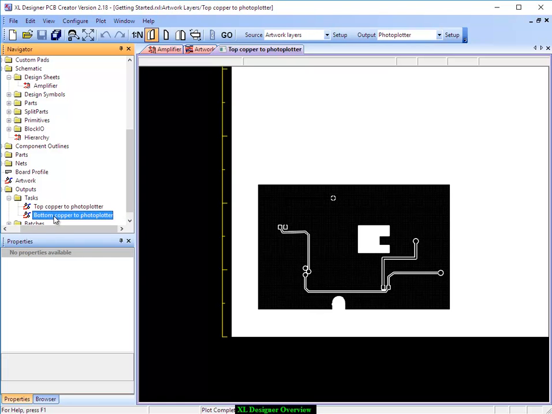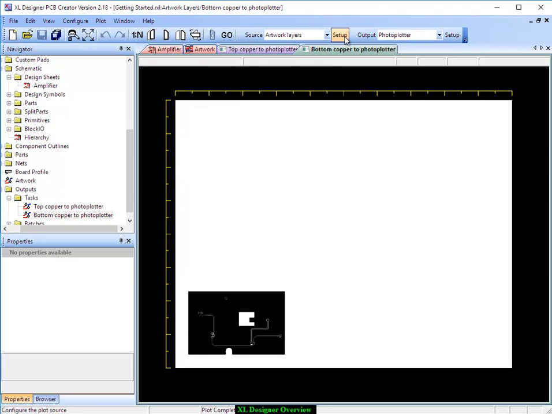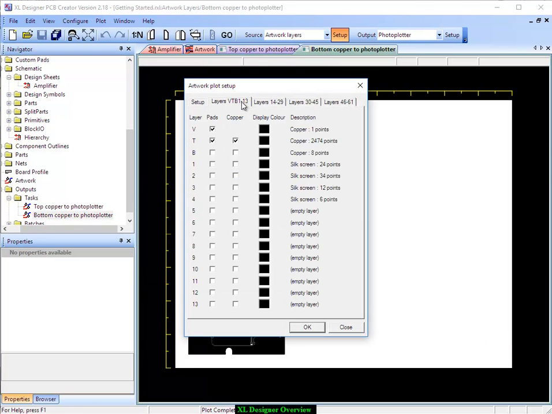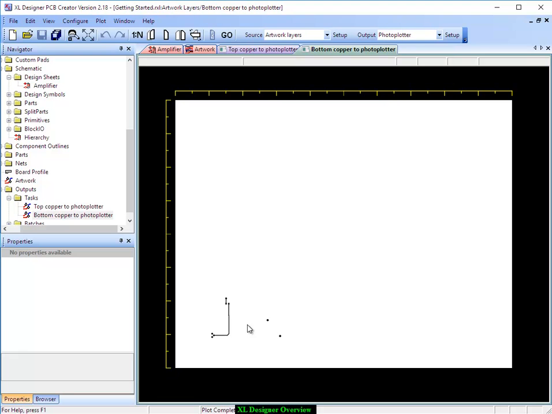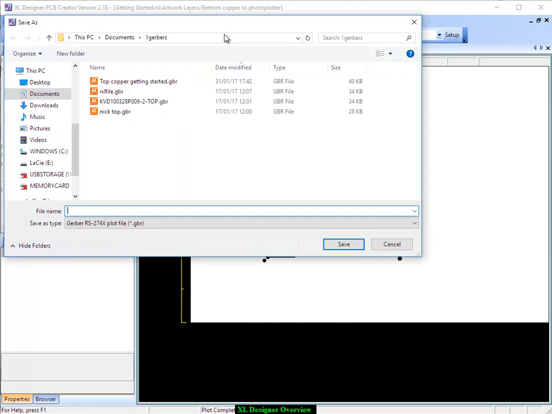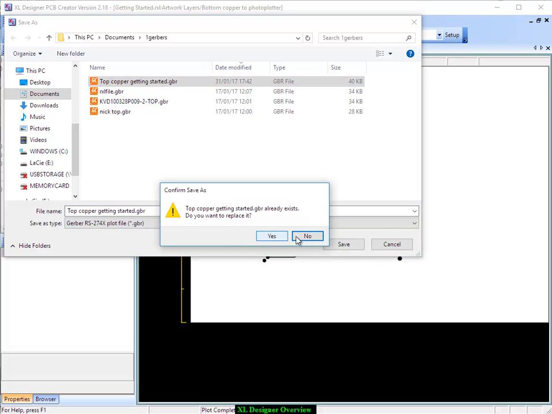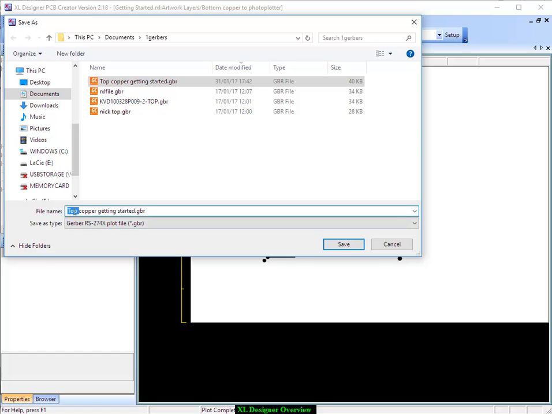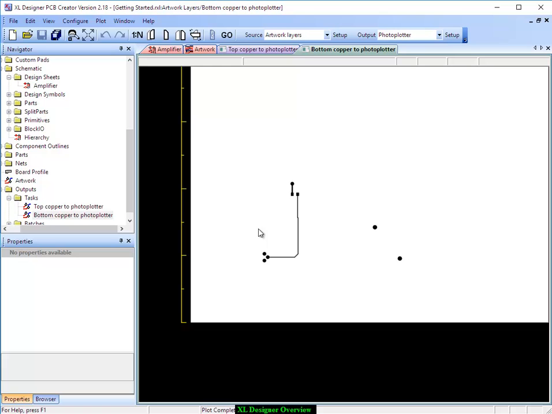So we open this task up, change the artwork layer setup, because this time we don't want the top layer, we want the bottom layer, and that's what will appear on the bottom film. And then again we just hit go, and we'll call this one bottom copper getting started.